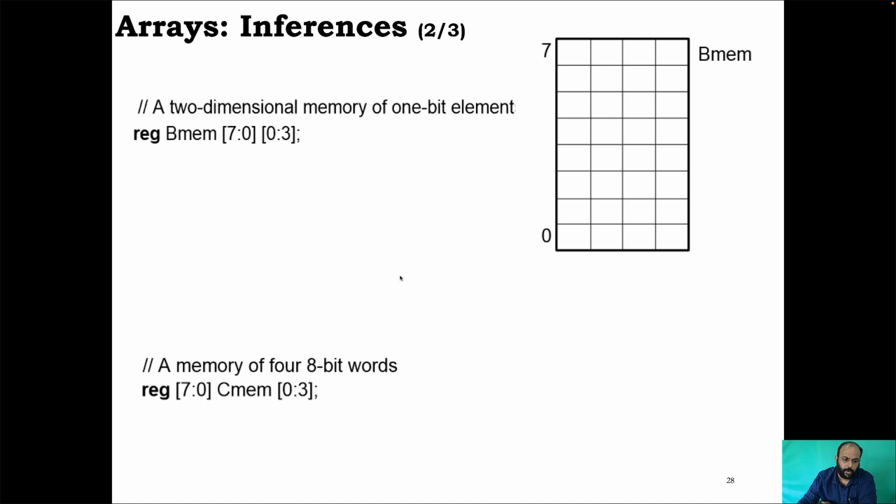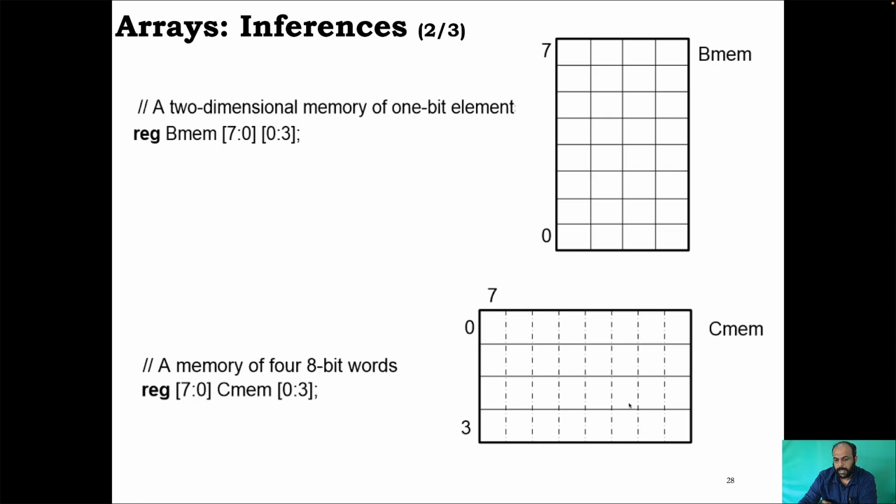Now let us see one more declaration. Here also you find the width specified after the variable name, so it is an array having how many rows? It has 4 rows. The first row is row number 0 and the last row is row number 3, and also you find a width specified before the variable name, so that means each row is a vector having 8-bit width.